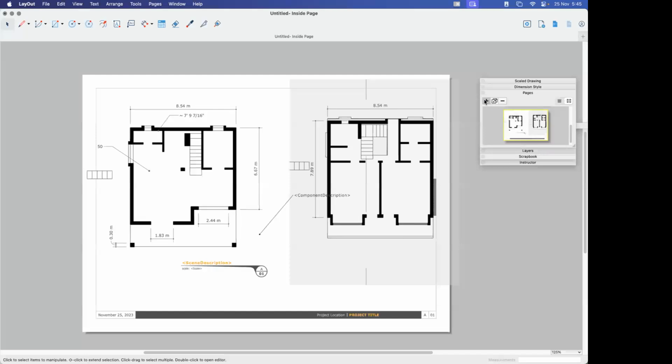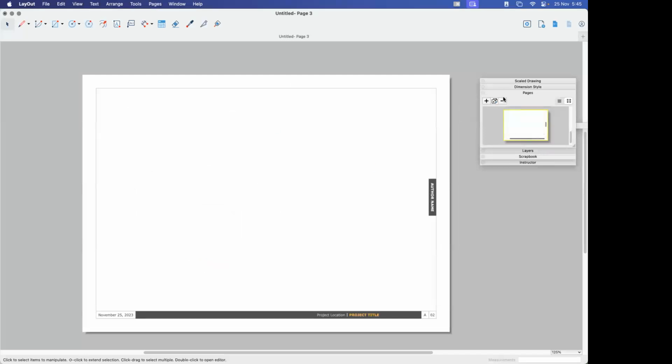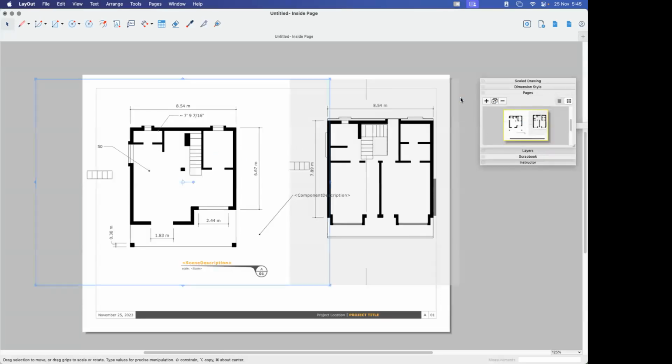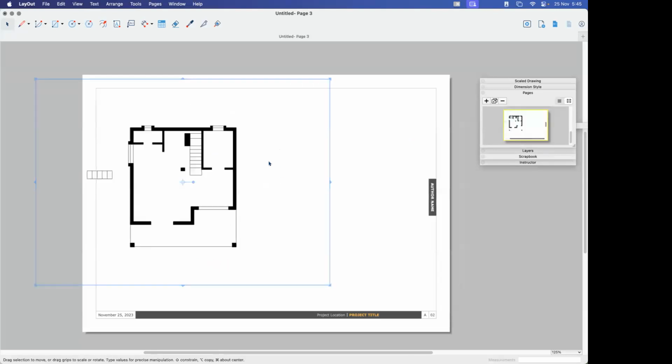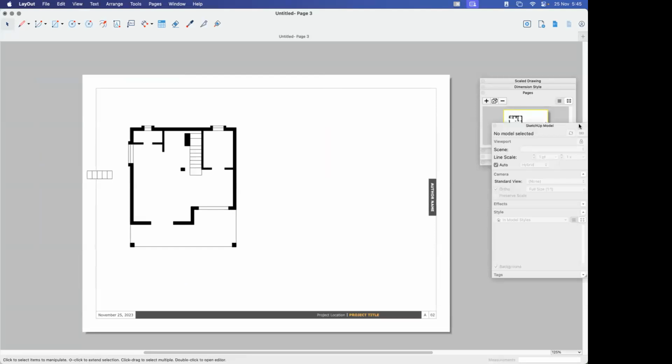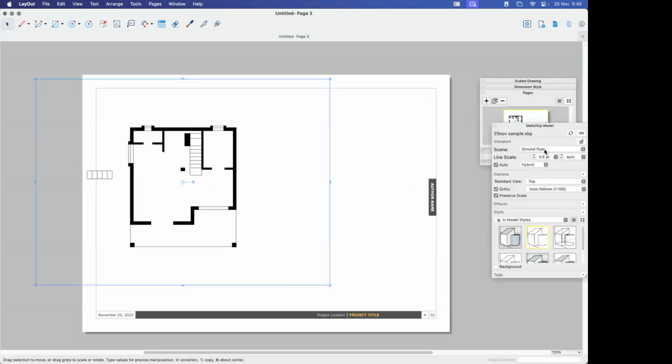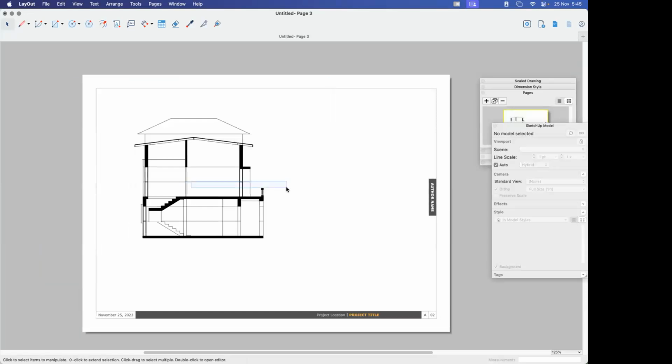Going back to pages, I'll add one more sheet. You remember we had taken a section, so let's add a section quickly again. We have the top layer. I'm going to add this back, and then go back to the SketchUp model, use the section. So this is why we had named the scenes in SketchUp, so that we have access here easily without getting confused.